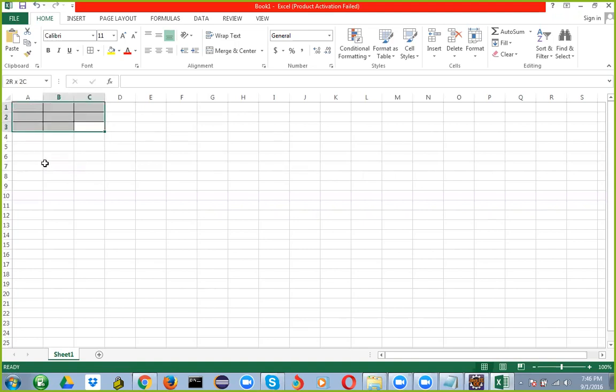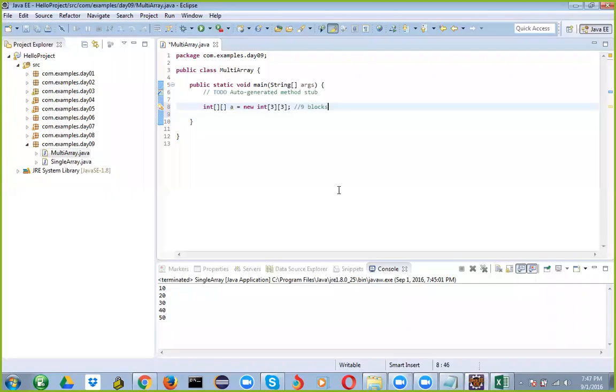That's what we are representing here. 3 rows and 3 columns, so simply you can say 3 into 3. In the mathematical system, we might call it 3 by 3. Overall, it's like a Cartesian product between those two, a representation of rows and columns. Now we want to store the values in the same way.